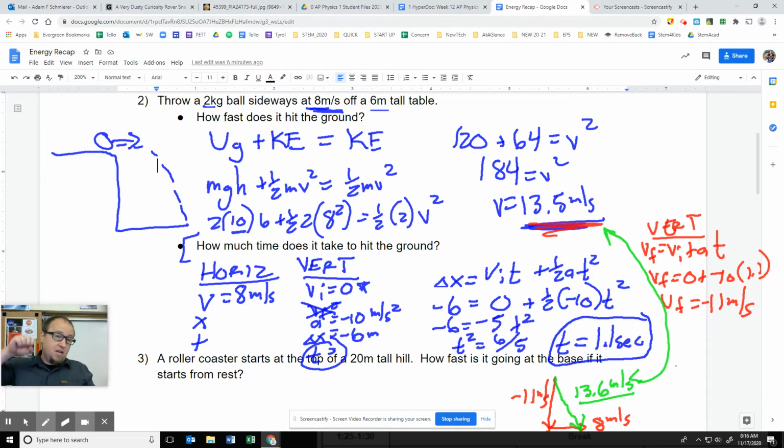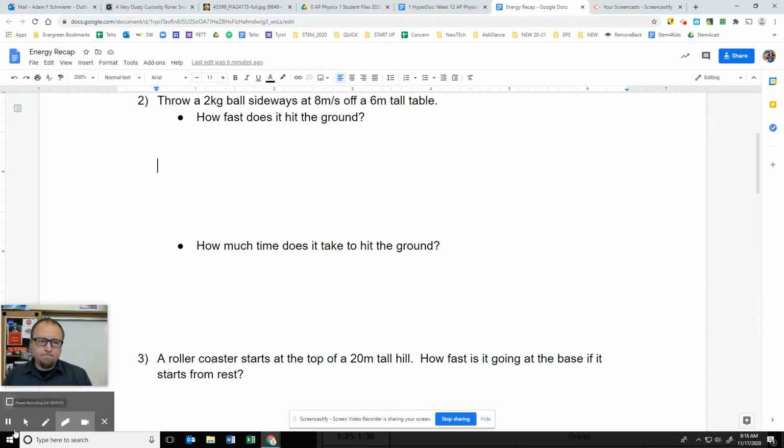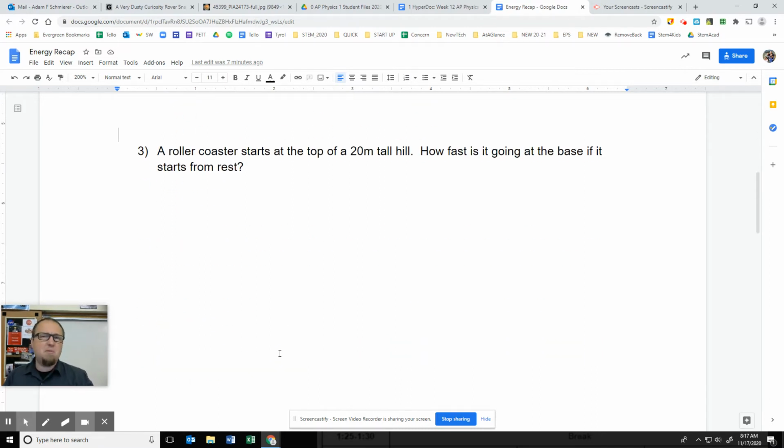The next question is, if you dropped a ball, which one would hit first? If you dropped a ball and threw a ball, they still hit at the same time because vertically they're still falling the same. So if you launch it sideways and drop a ball at the same time, they'll hit the ground at the same time. And as always, guys, if you're doing these and it's still not clicking, just let me know. Happy to work with you. Maybe there's a different way to explain it. Maybe I got it wrong.